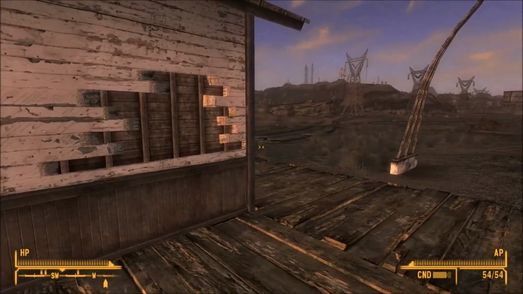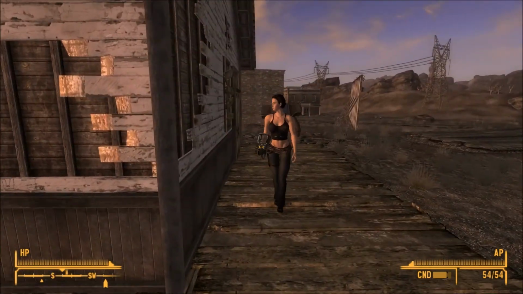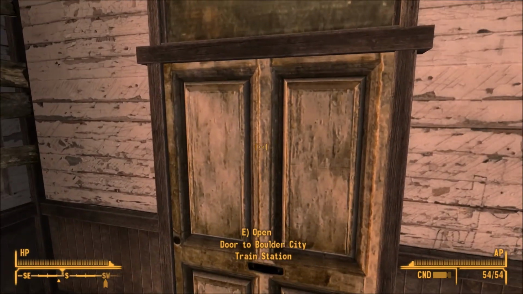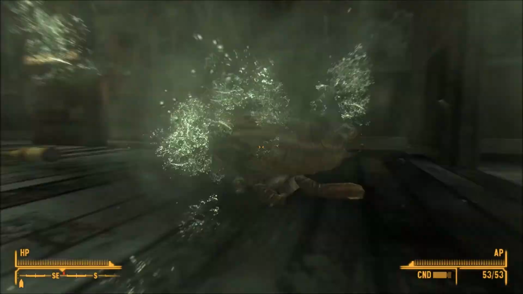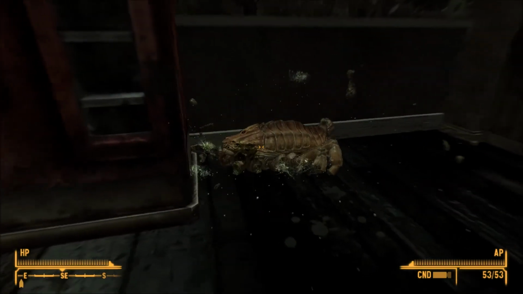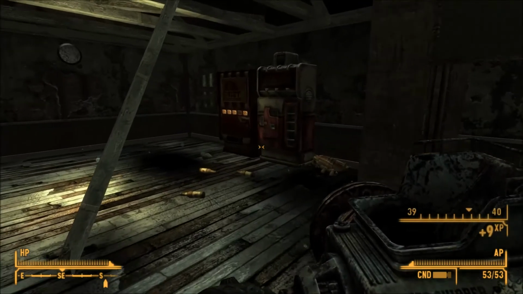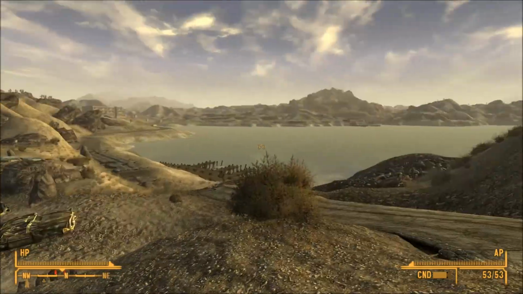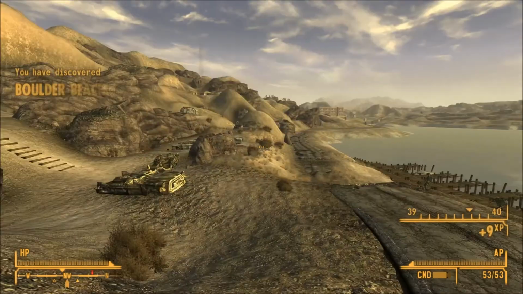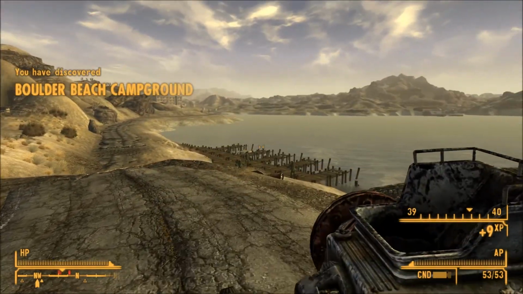Anyway, he was hanging out by the Boulder City train station. Oh, I think he said that to Veronica. Bye-bye, Scorpion. Now I can loot this place. I'm heading towards Boulder Beach Campground.